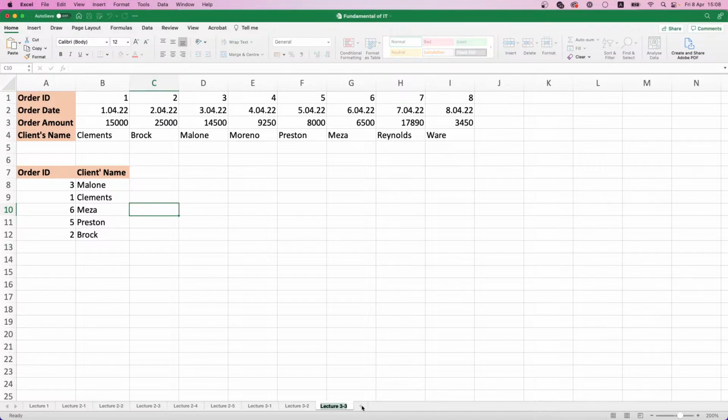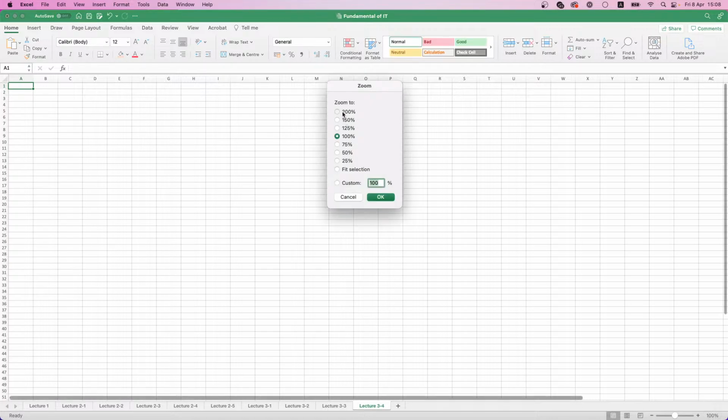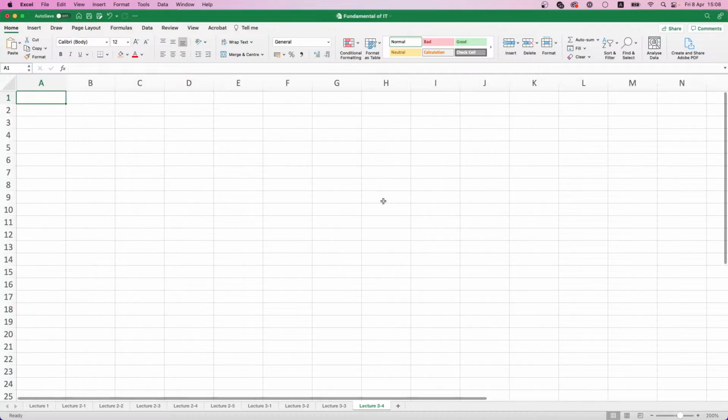let's create a new table. So we have a table with a specification of how many hours our employees worked.